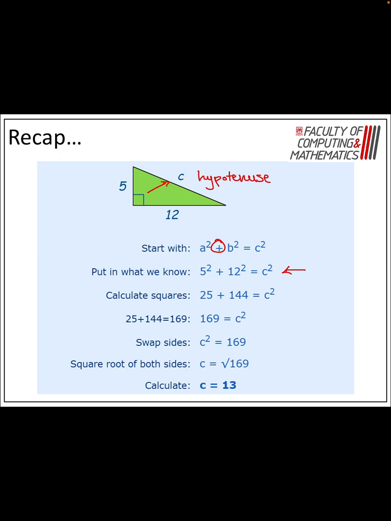As you can see, we've still got a squared term. We want just the c on its own. They've swapped sides there. I would have done that at the beginning, but it doesn't matter. So to get rid of that squared term, you would take the square root of both sides. By doing that, you end up with something that looks like that, and that square root cancels with the square because they're exact opposites of each other. So we're left with c is equal to the square root of 169, which is 13 centimetres, or 13. Please try not to forget your units.